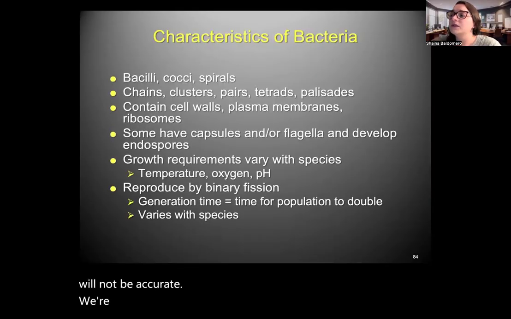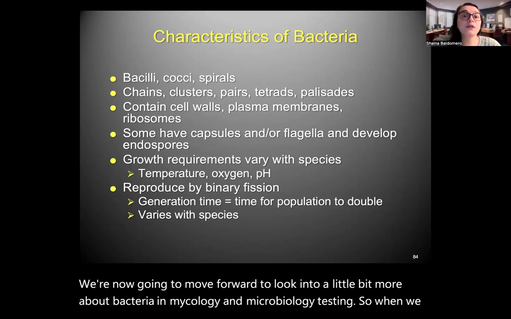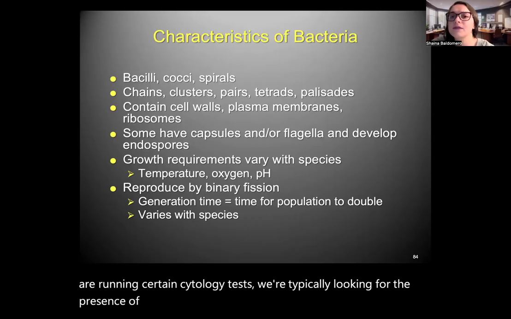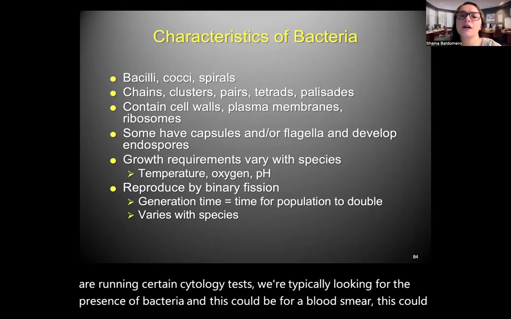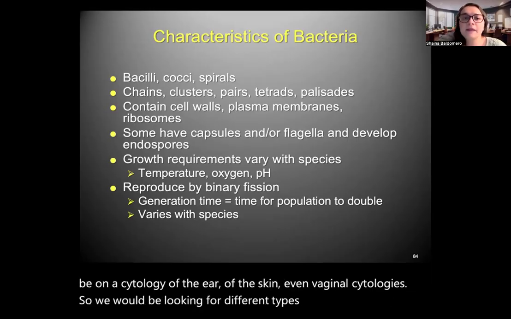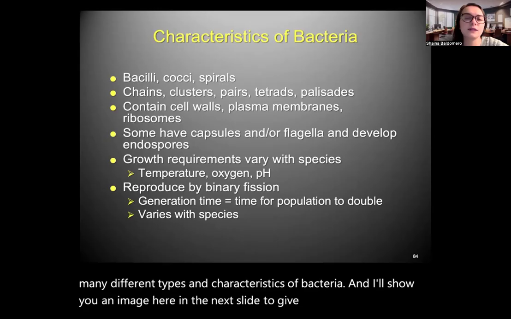We're now going to move forward to look into a little bit more about bacteria in mycology and microbiology testing. When we are running certain cytology tests, we're typically looking for the presence of bacteria. This could be for a blood smear, or a cytology of the ear, of the skin, even vaginal cytologies. So we would be looking for different types of bacteria. There are many different types and characteristics of bacteria, and I'll show you an image in the next slide to give you a little more visual representation.